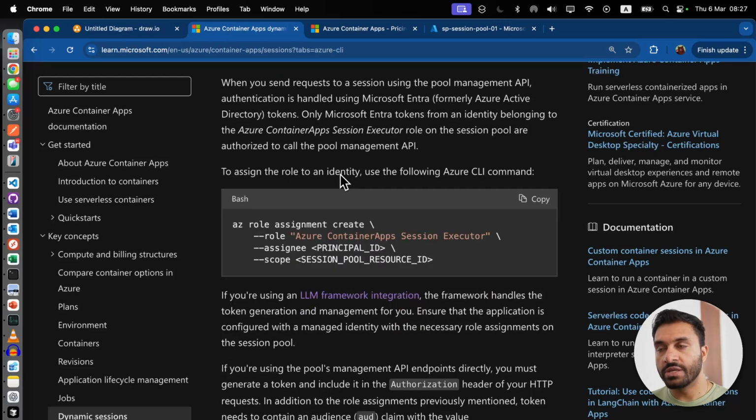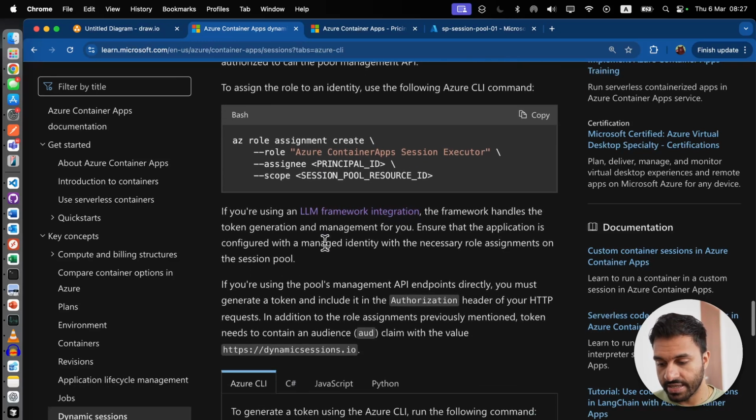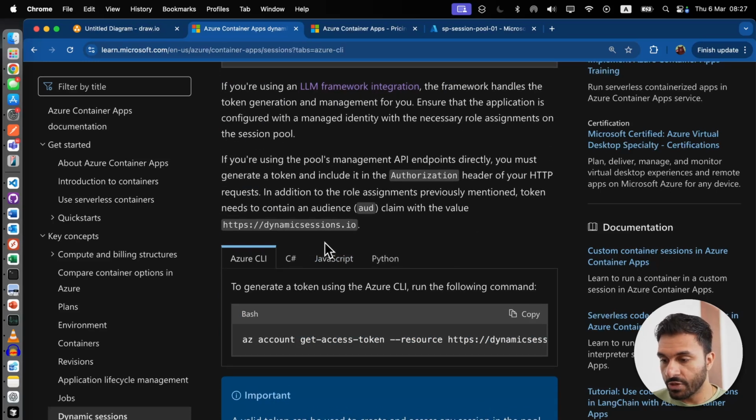So the user, or the principal, or the entity should be registered in Azure AD. But if you consider other Azure services, they have their own keys. In this scenario, we don't have things like that. We need to have an entity registered in AD, and using that token, we can execute code in the session pool. So that's the idea here. And now let's try to do a practical demo and see how this works.